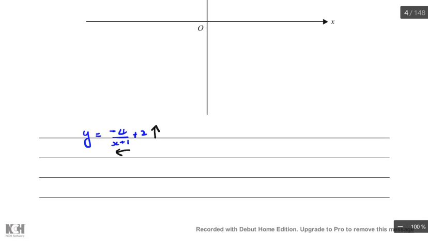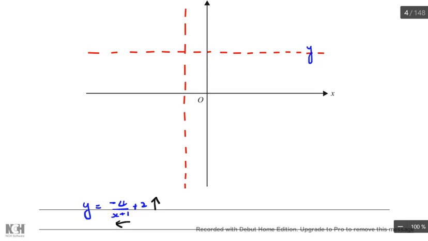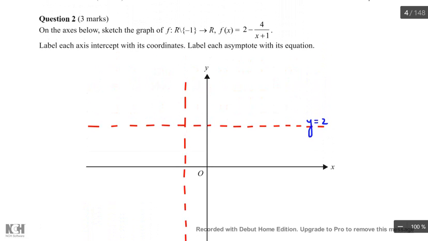Let's put our asymptotes in. I'm using this PDF draw board, and I can't get a dotted line with a ruler. But please, when you do it, use a ruler. So try and put that asymptote in here, making that about 1 away. So try and keep a square scale if we can, making this go across at y equals 2. How about we label that straight away? This asymptote is y equals 2. And this asymptote here, x equals negative 1.